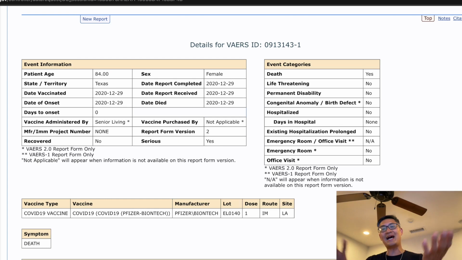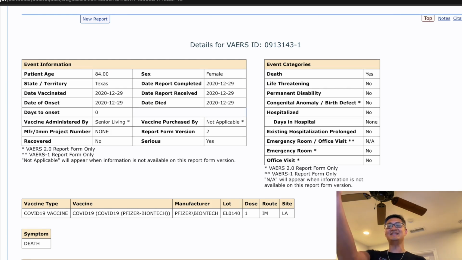So of course, we are going to use that to show you the vaccine is dangerous, because as you can see, this woman died 2 hours after taking the vaccine. Of course, it looks very suspicious that the vaccine is the cause. I don't understand why the mainstream media and the CDC just discredit their own database.